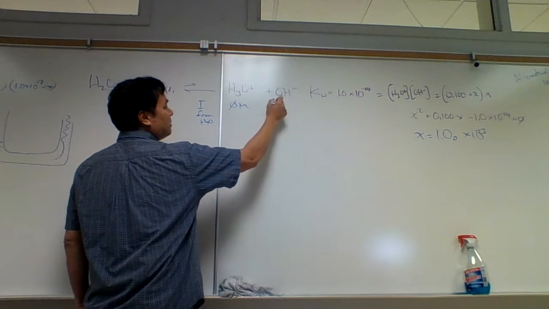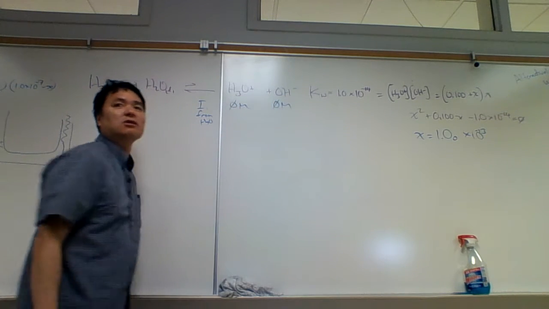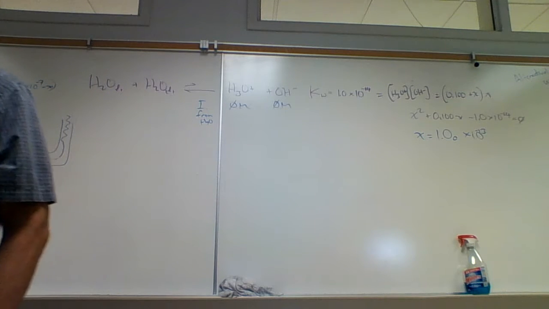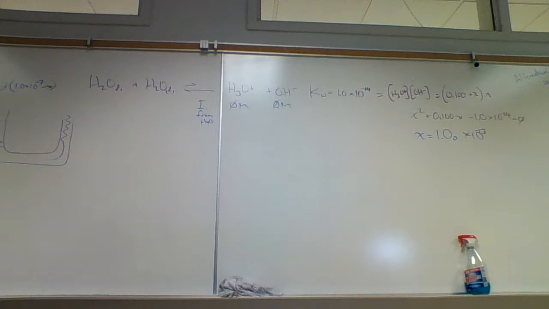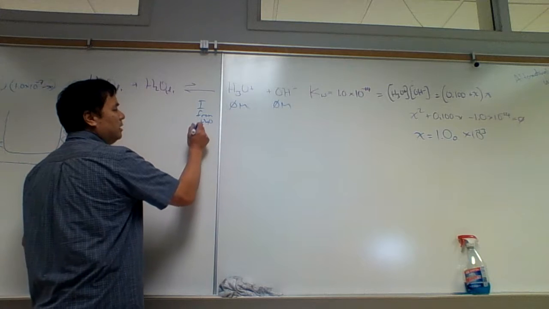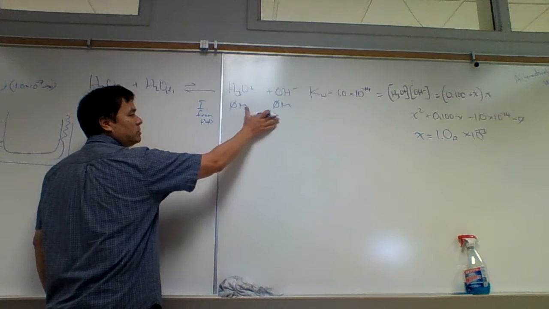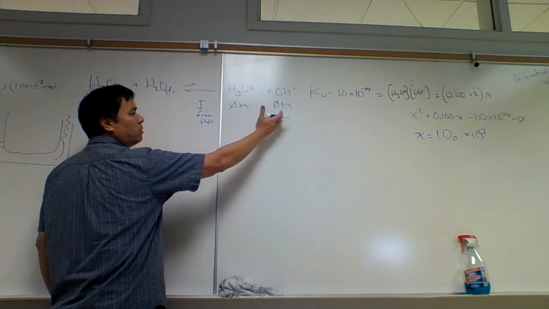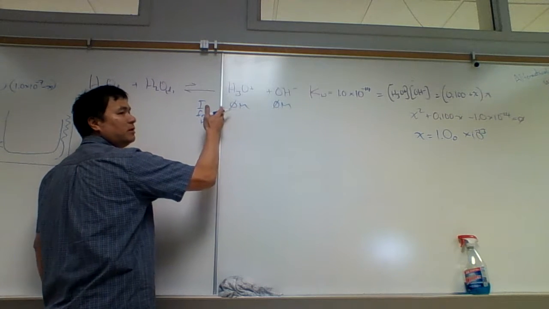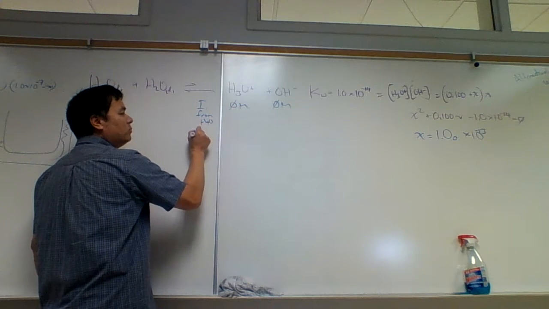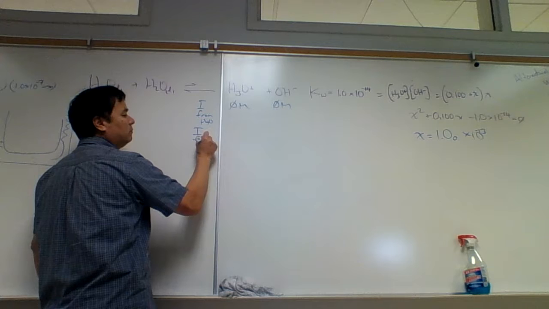Well, it's supposed to be 10 to the minus 7 and 10 to the minus 7. Why is it 0? Because it just makes the calculation a heck of a lot easier, and it doesn't matter if we start off at equilibrium or not, because we're going to end up at the exact same final equilibrium as long as we don't lose any atoms. And we aren't going to lose any because that's the initial from water. So we're going to assume that water hasn't reacted yet, or if it has reacted, we're going to reset it back to 0. And then we're going to have our initial from the HCl.